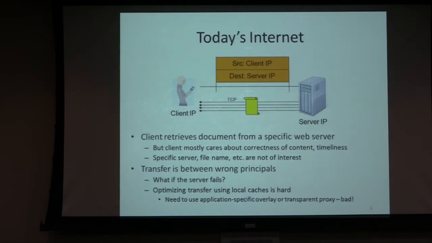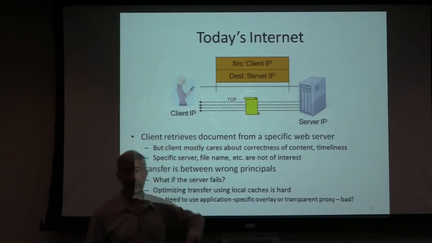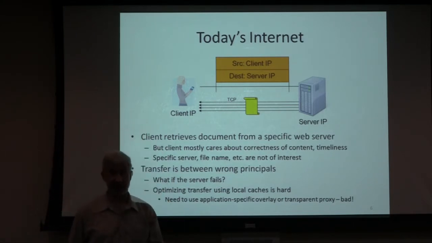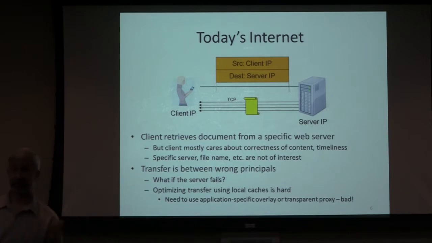So to illustrate how XIA works, I'm just going to use a very simple example. Okay, and I use this example because you don't actually need to know all about networking to understand it. So this is how today's internet works. I'm going to use Jane here, who has a PDA or a cell phone and wants to retrieve a document. The way this works today is that you have a lot of preliminaries, but then fundamentally at some point, Jane's cell phone is going to send a packet to a server that has as a source address an IP address that identifies her cell phone, and as a destination address, it identifies the server. Okay? These are two very specific machines. Then that packet basically asks the network, please deliver this packet to this server, right? And then this packet gets delivered to the server.